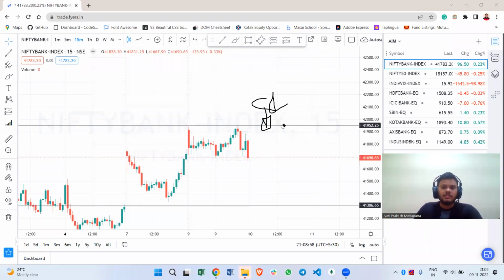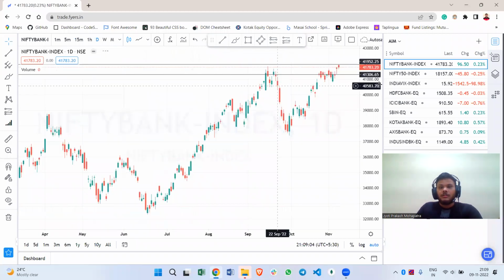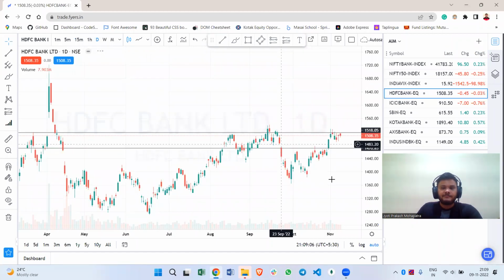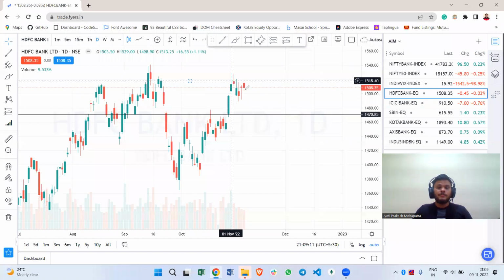Okay. Now let's look into the Bank Nifty components. Here you can see that HDFC Bank trades above the 1500 round level, around 1508. Tomorrow, if the market opens gap up and closes above 1515, then you can expect some buying pressure there. If it closes above the higher level, which is 1517, we can set our target to 1525. The second target we can set to 1530.